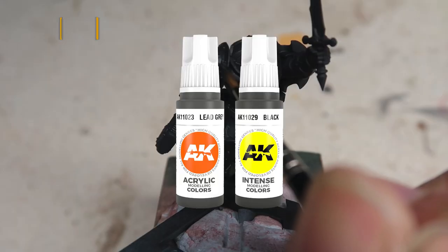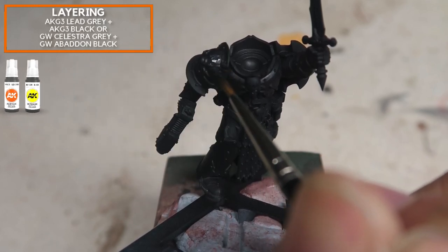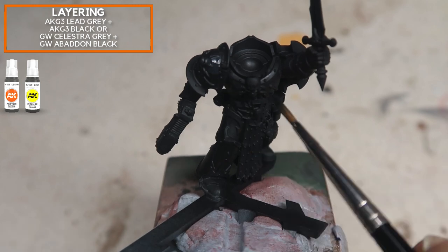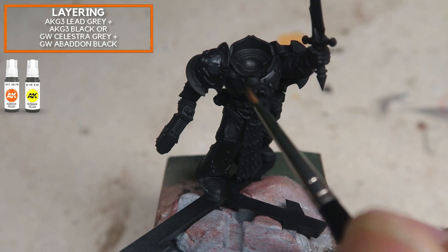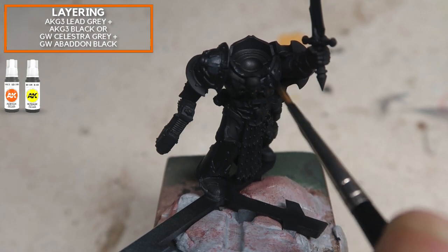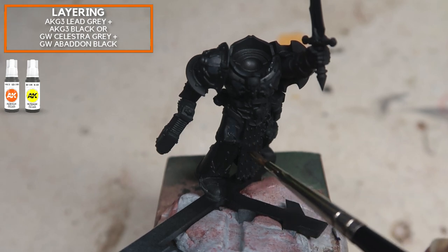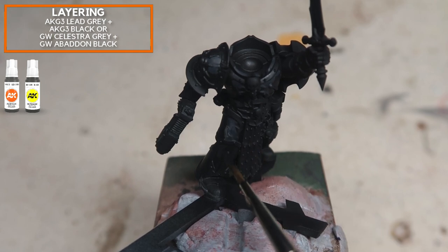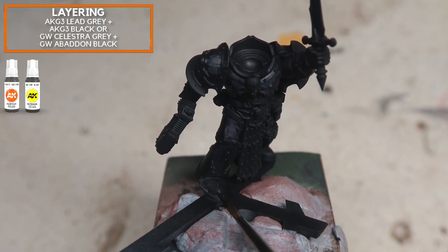With all that concept out of the way, let's go paint up my display level Black Legion Space Marine armor right now. First we're going to start off with some miniature highlights, placing in the shapes. At this point I'm considering this as the midtone, making sure it covers roughly 30% of the painting surface. I'm painting from a top-left perspective, placing the light and shapes from where the light will be shining on the armor — from the top left-hand side.